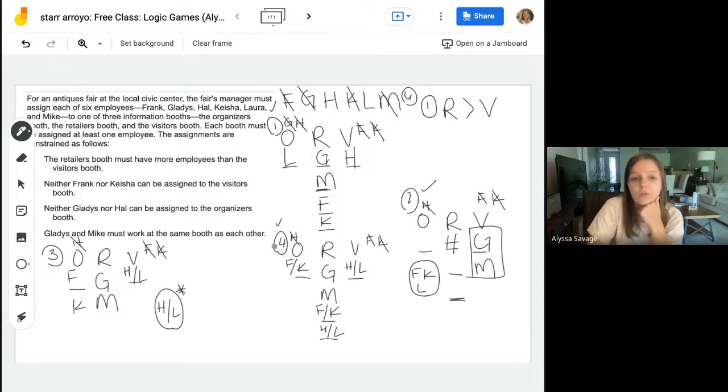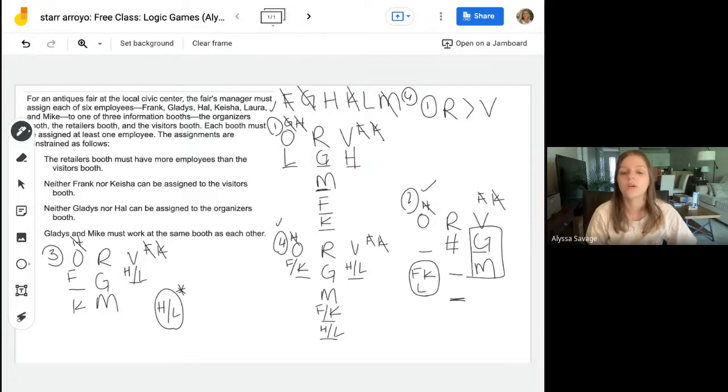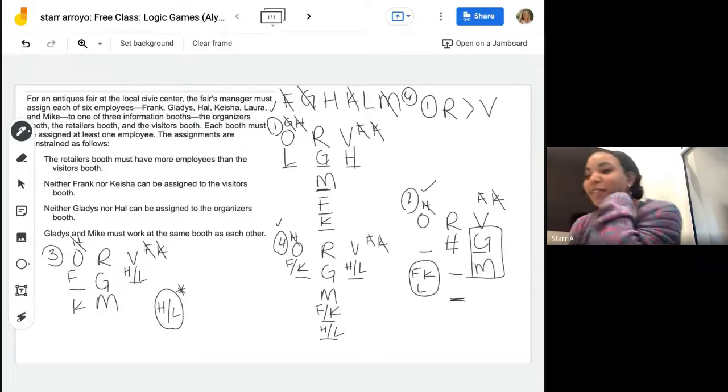Technically we could make another world and split that up, meaning one of them is where H is in V, one of them is where H is in R. Or you could do something like this. Do you have a preference? I think this is fine. Okay. Worst case, if we go into the questions and it's really difficult to remember that or to move the variables around, we can split it up. And that way we can put H in R and V and stuff like that. Okay, that was a lot. Yeah, that's what I'm saying.